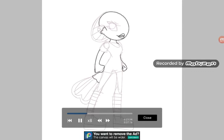I didn't know what color to give her. I wanted to make her fully black, because I designed her with a fully black outfit, but at the end, since the fish is yellow, black, and gray, I decided to give her a yellow outfit to match the fins on her ears, her head, and her tail.